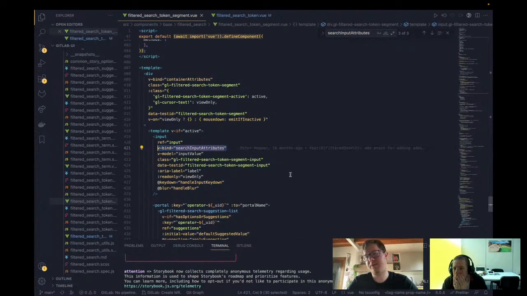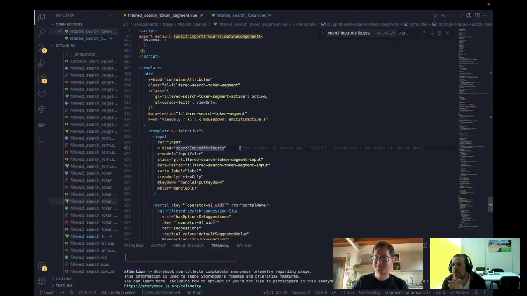Because this does a v-bind, it basically expands all the attributes and sets the props of the input element. So this is expanding to the placeholder prop of the input element, and it's showing on the search bar. That is actually an input, which is really interesting. Yeah, because on the search bar you can type.